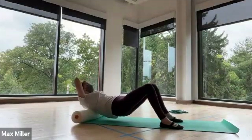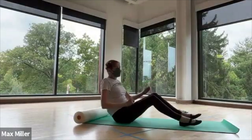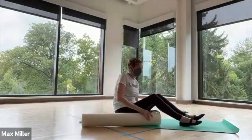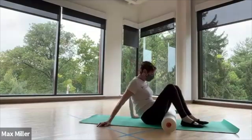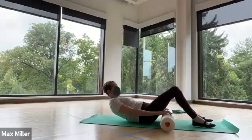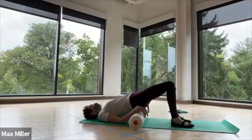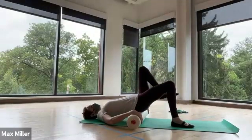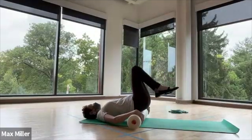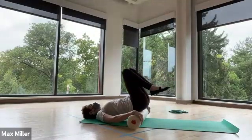Come center, and then lower your hips down. Really nice. And then come up to sitting. We're taking the roller across under our hips. So when you're in your bridge shoulder position here, you lift your hips up, you roll the roller in across under your sacrum, and then hold the roller, elbows go a little wide to hold the roller in position under the middle of that big triangular bone here near the base of your spine.